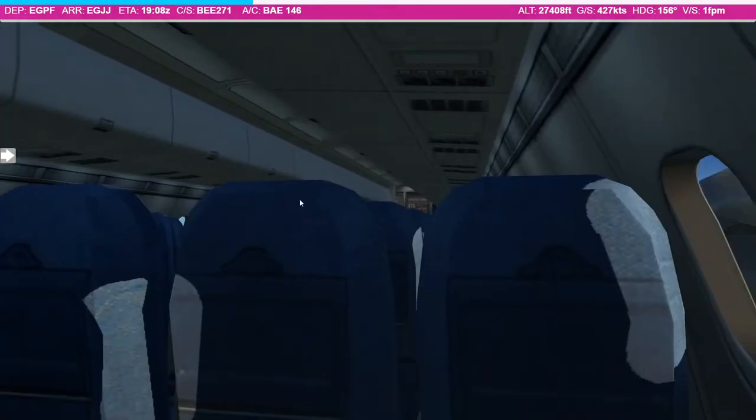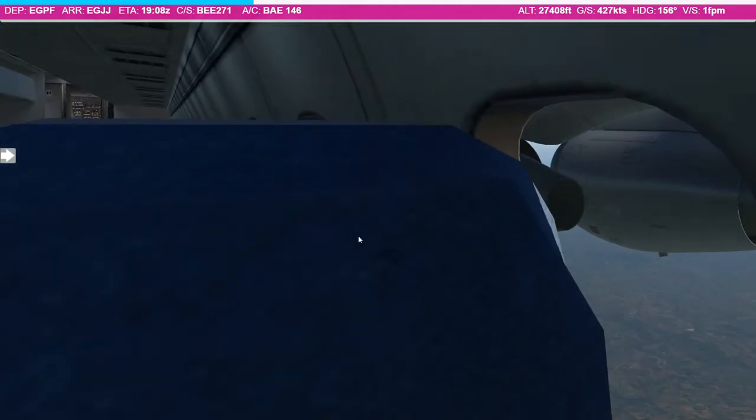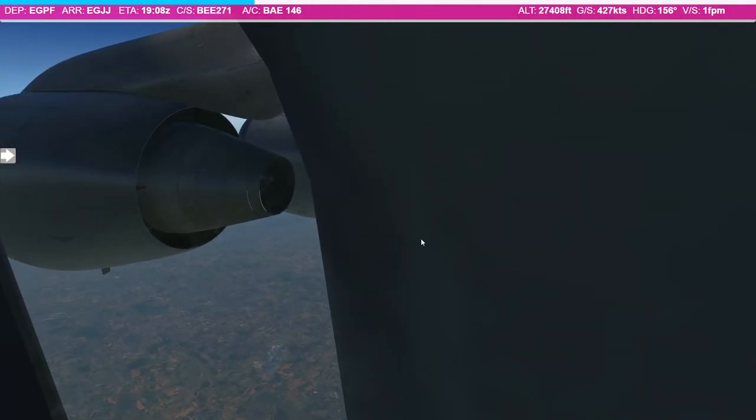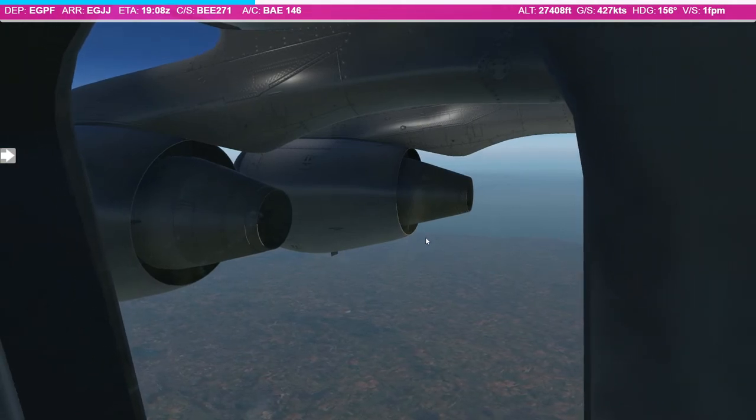Well, without going outside the airplane. No, that's too far back. What do you guys think? You get pretty restricted views in this for obvious reasons. Bit of a shame, really. Nice view of the ground, I suppose. Oh, there we go. That could be all right.